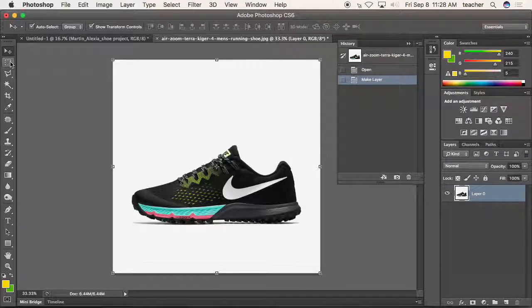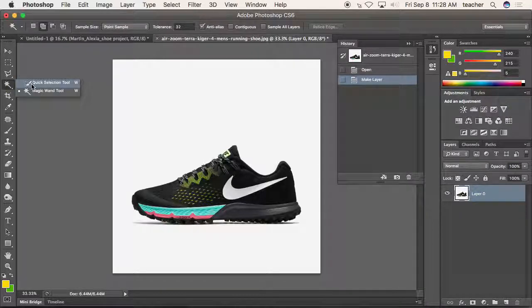Here's a really cool tool for getting rid of single color backgrounds. You guys ready? Okay, it's called the magic wand tool. Now, by default, I think it shows up as quick selection. Quick selection is a good tool, but for a white background, the magic wand tool is way better. Okay, I'll explain these in a second. I'm just going to have this at my regular default.